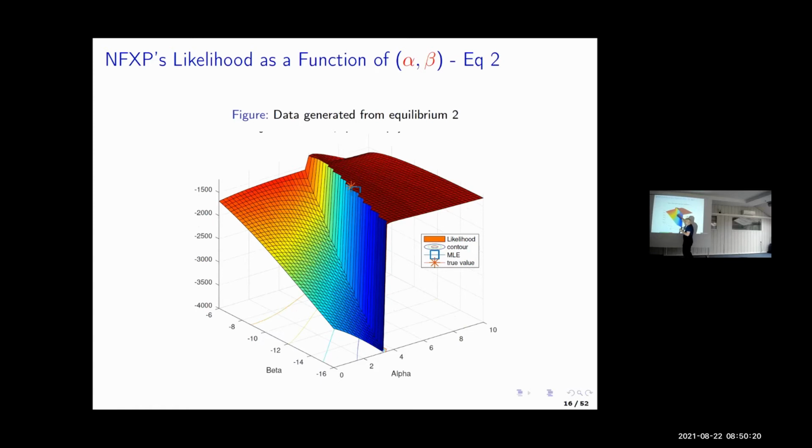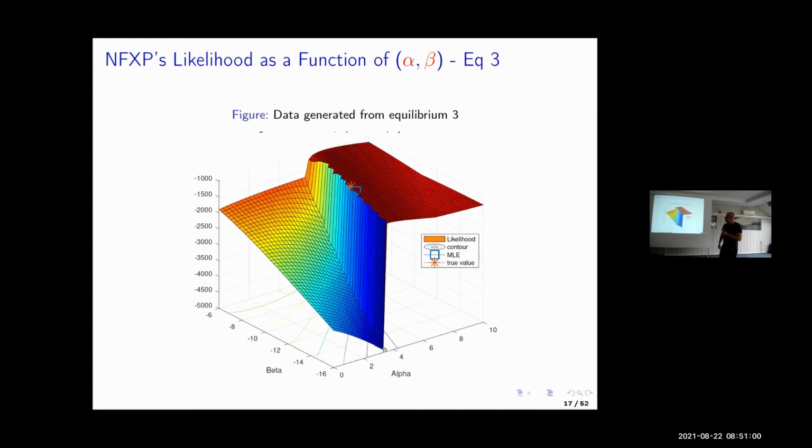Okay. So what could be going on here? Well, see. If I change parameters just a little bit so that suddenly there's an equilibrium that just disappears from the solution, well, I can't use that, and it's not going to be there, right? And I can't use that to explain the data. So suppose that equilibrium where one of the firms is doing all the investments just disappears, and you only have the one where it's the other firm that's doing all the investment. Well, the likelihood is going to drop dramatically, right? So that's what's going on here.